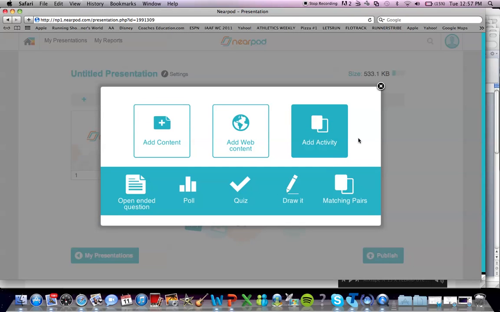Lastly, add activity, which is a little bit more of the engaging and interactive part of Nearpod. You can have a whole series of questions, quiz, polls, or the interesting part here is draw it, which you can upload an image to the slide, which then these students can annotate over the top of, which is really good because they, in their own time, can put useful information that they might find more meaningful to themselves, okay, so they can learn at their own pace. And matching pairs is basically just a little game in which they've got to try and find two of the same thing on the page.